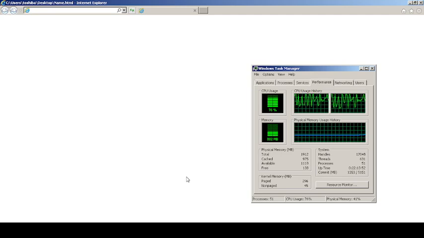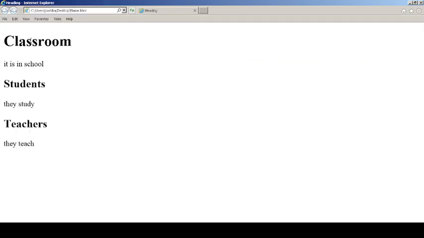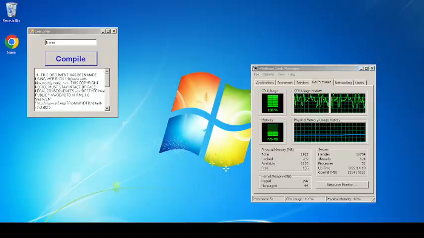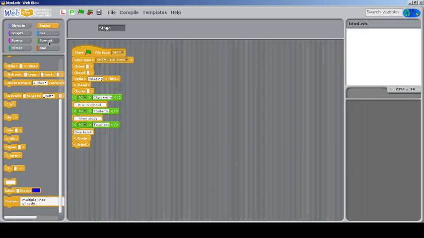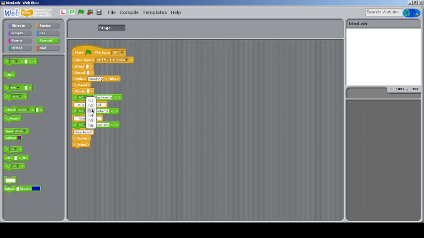I'm again opening the Internet Explorer. I hope I can record this properly. Okay, you can see that the first thing is classroom, which is in H1, the biggest thing, and then this is normal text. Actually, Internet Explorer displays everything bigger, or maybe I just set the font higher. I didn't use this in a long time, since I was even small. And then this is H2, the heading of the website, and this is the normal tags, the normal things which you type down. That's how this works. H1 is larger and H6 is smallest, and H2 and these things are in between.